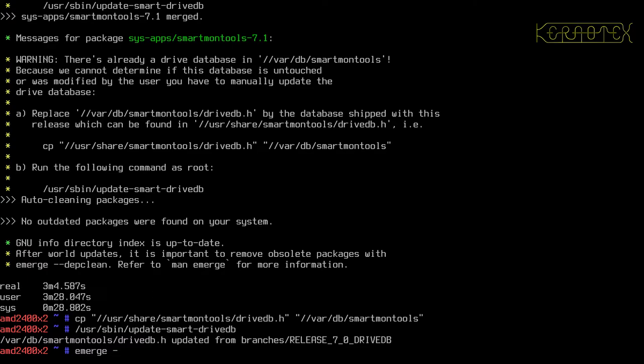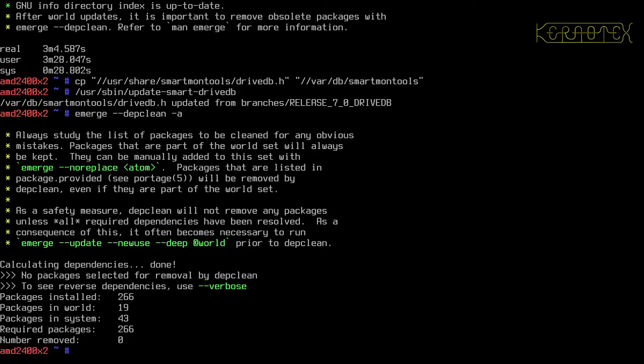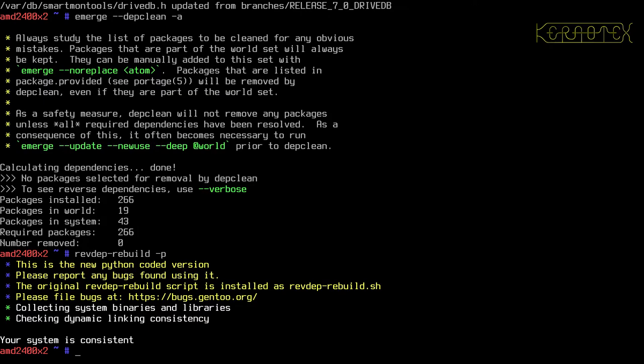Lastly, I'm going to do a emerge --depclean and a revdep-rebuild to make sure that nothing untoward has changed. Depclean and revdep-rebuild tend to come into play more when you're removing packages rather than updates. Occasionally you do see updates that cause libraries or packages to become redundant. Maybe the functionality has been moved to other libraries and the older libraries become deprecated or out of date. So it tends not to be updates, although having said that, you do updates more than you do removing packages, so that's probably why you're more likely to see it with updates. But it is more about looking for orphaned files and old files that are hanging around. That's what these two functions are really about. So everything's all up to date.